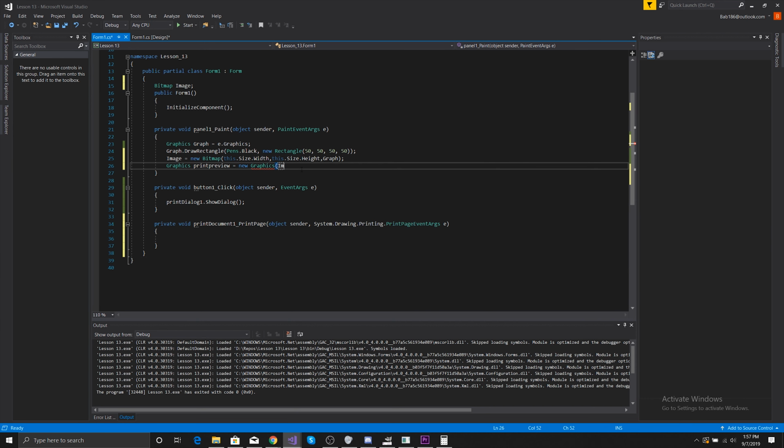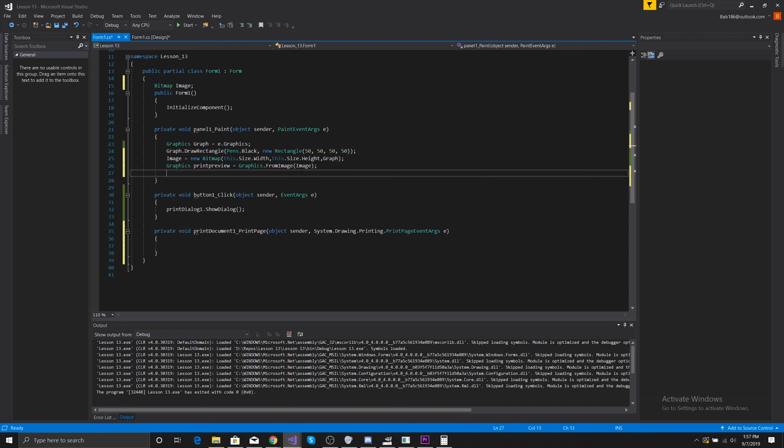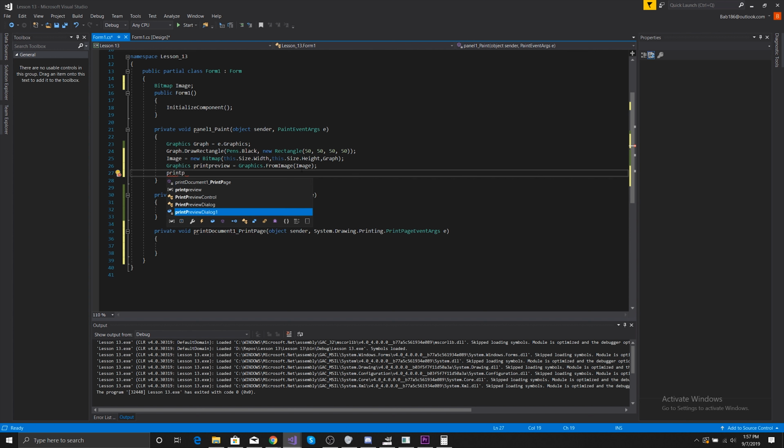And then we would do Graphics.FromImage, or we wouldn't do new at all. We would do equals Graphics.FromImage, and then show, or you would do printPreviewDialog1.ShowDialog.